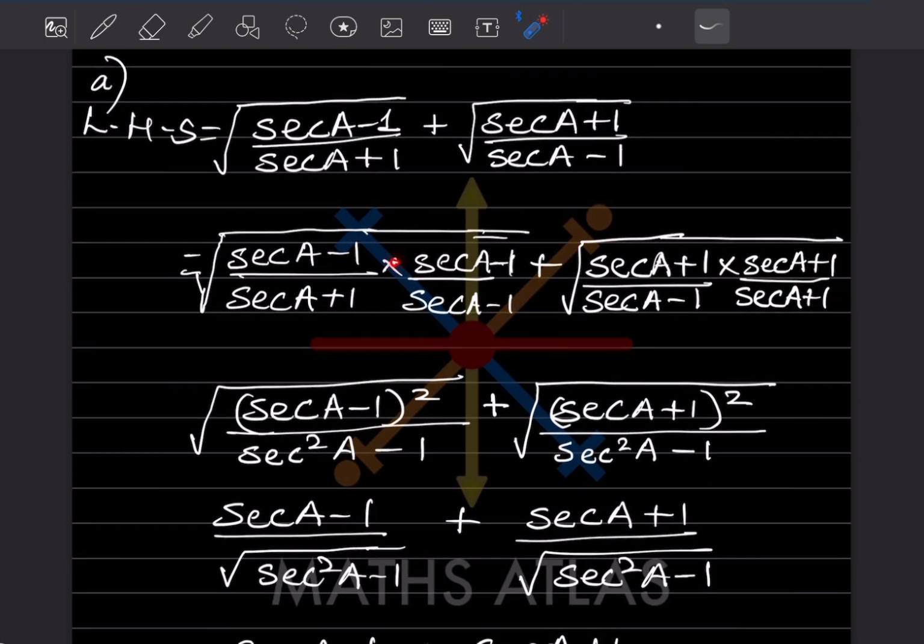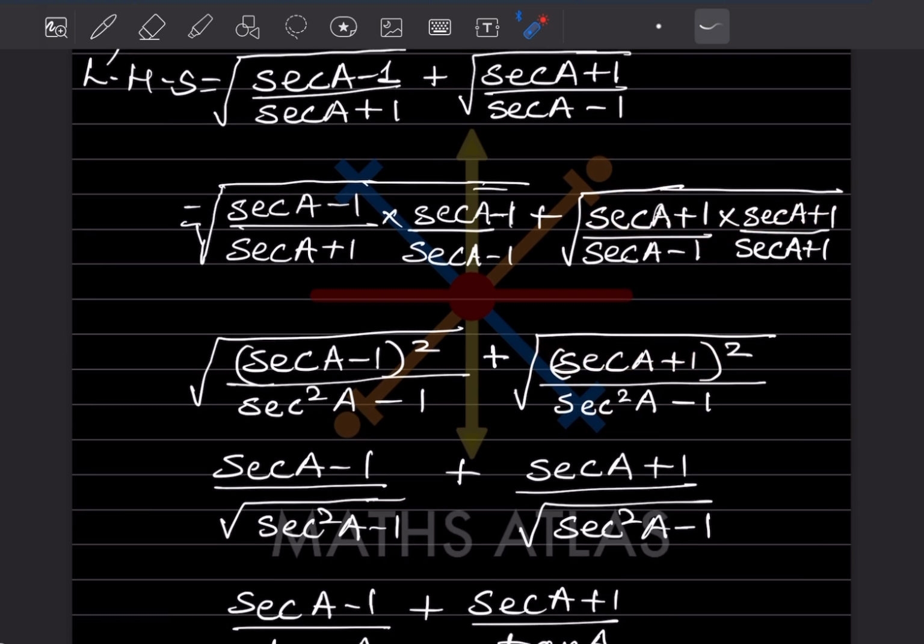So what we can see here in the numerator, the same thing along with this sign, this is 2 times. So we will write sec a minus 1, and this is the square of it. And this is in the form of a plus b and a minus b, as I told you. So the formula is a square minus b square. So what is a square? This is sec square a minus 1. And same here, this is again a minus b and a plus b, that is a square minus b square. So that will be sec square a minus 1, and both are positive, so we are going to write it 2 times.